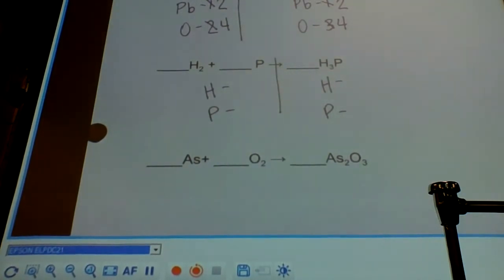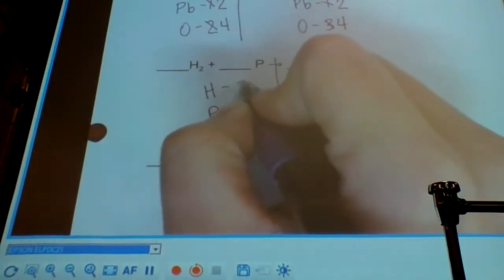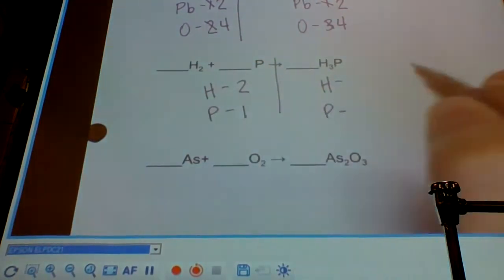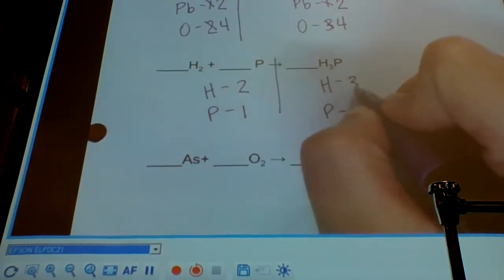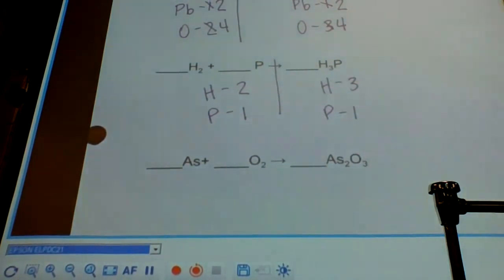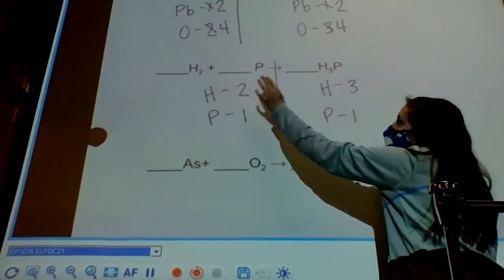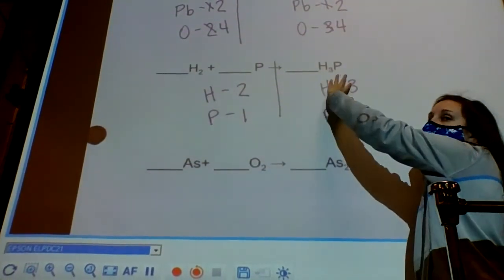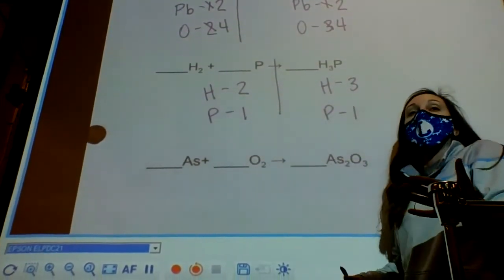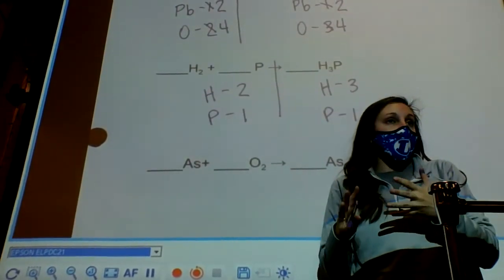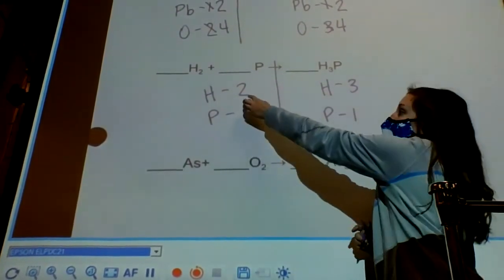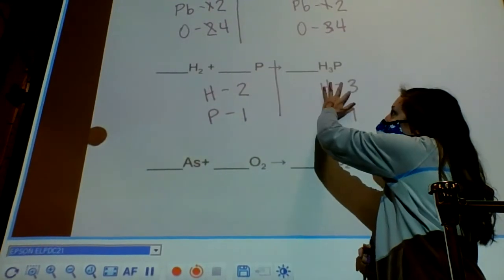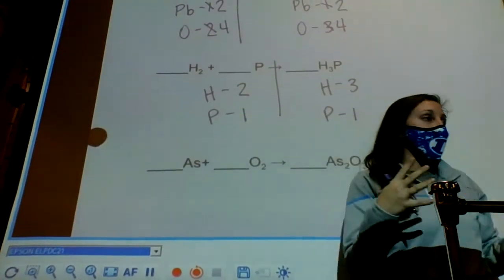Thank you. How many H's for my reactants? 2. And P? 1. On my product side, H's? 3. P? Okay, so this is a true 2-3 pattern. I have a 2 over here, a 3 over here for the same element. And this time it's not split up. So this is when I want to take them up to 6 to figure it out. Okay? So these both multiply into 6. And so I'm going to bring them up to 6 to start.